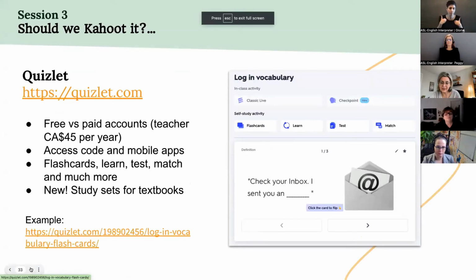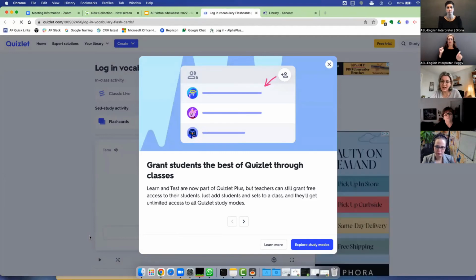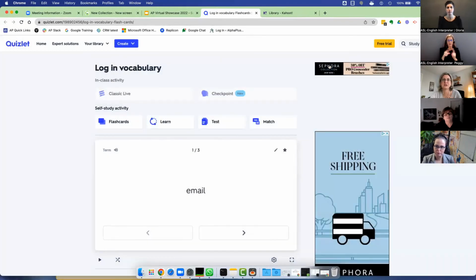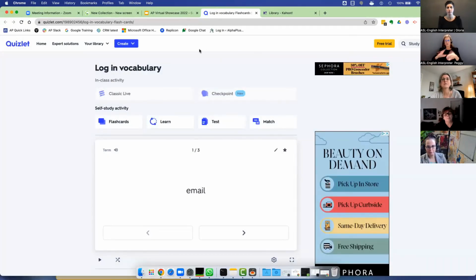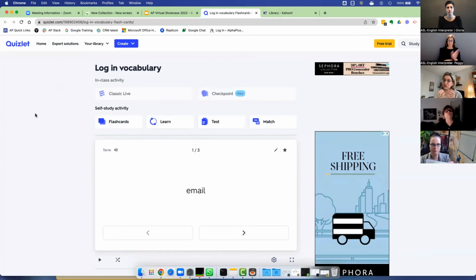The other tool we are mentioning or was mentioned in the session was Quizlet. It wasn't really demonstrated. But for this one, what's nice is that in Quizlet, when you create Quizlets, you can actually share links to them and anyone can go and use them. So hopefully this link is going to work for me as an example. And Quizlet has been evolving, developing over the years. When I started using it a while ago, it was usually just questions that you played with, but there's more and more content coming in, like Stephanie mentioned with the library of books and resources. But what's nice about any kind of activity you create is you can create your own collection of questions. So this is an example, login vocabulary.